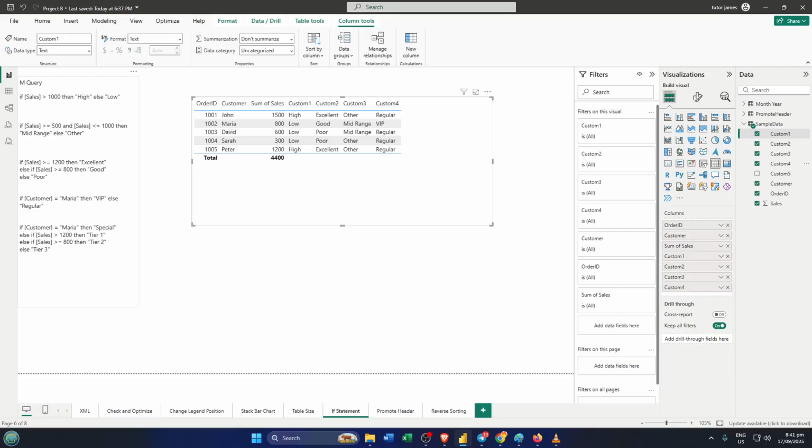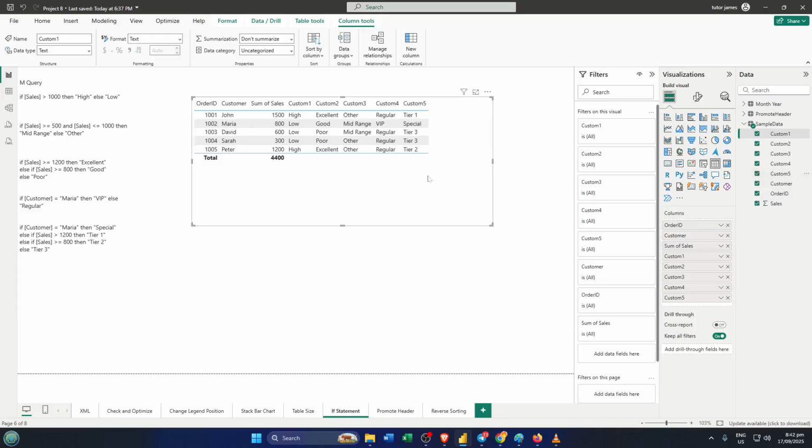For more advanced scenarios, sometimes your rules get a bit complex. Imagine you have several business rules. Sales above 1,200 are Tier 1, between 800 and 1,200 is Tier 2, below that is Tier 3, but you always want Maria to be noted as special, no matter what her sales are. The if statement comes together like this: if customer = Maria then special, else if sales > 1,200 then Tier 1, else if sales >= 800 then Tier 2, else Tier 3. Notice that Maria's check comes first. This way she'll always be pulled out even if she'd usually be in another sales tier. It's like saying no matter what, Maria goes straight to VIP.